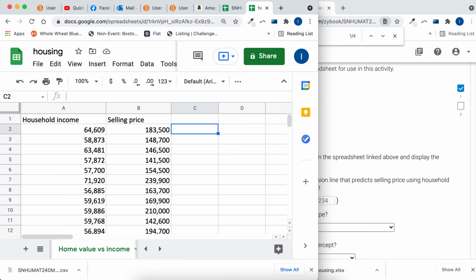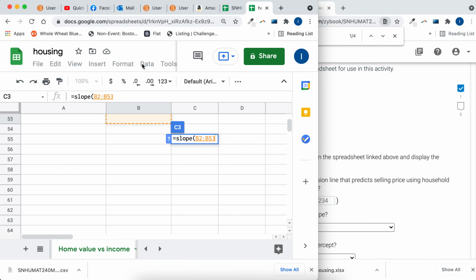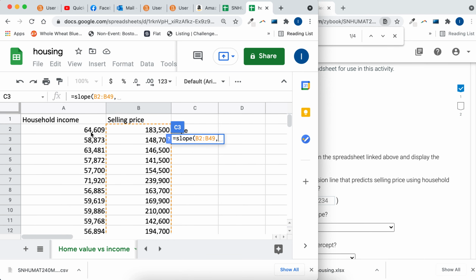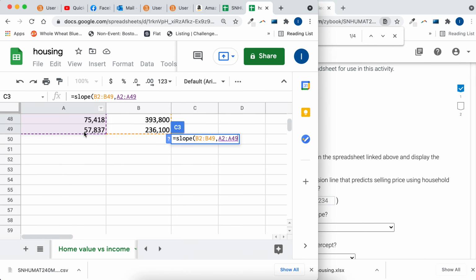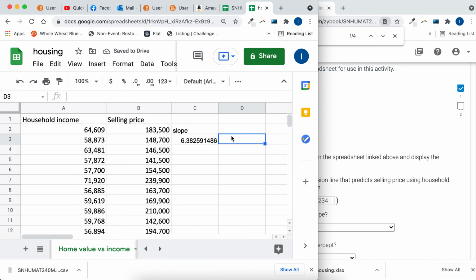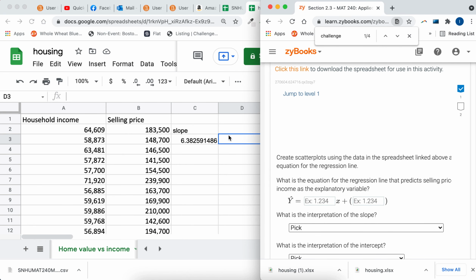So when you calculate the slope of the best fitting line, you type in equals, type in slope, and it's the same thing with Excel as in Google Sheets. Open a parenthesis, and it's weird. It wants the Y values first in Excel and in Google Sheets. Y value first, comma, X values. So I'm going to click and drag these ones. And then close the parentheses. So that's the slope of the line that best fits the data. That's like m in y equals mx plus b.